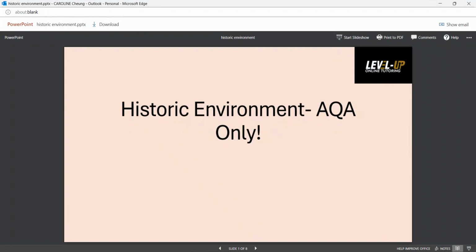So this only appears on the AQA exam paper, so if you're Edexcel or OCR, you don't have to do this. If you are doing AQA, this might well be a question that's caused you a bit of stress. It is a big question, it carries a lot of marks. However, it is also really formulaic. There's a really set way to answer it. And there's only so many questions the exam board can actually ask you about your particular historic environment. So don't panic. I'm going to take you through it step by step, exactly what you have to do.